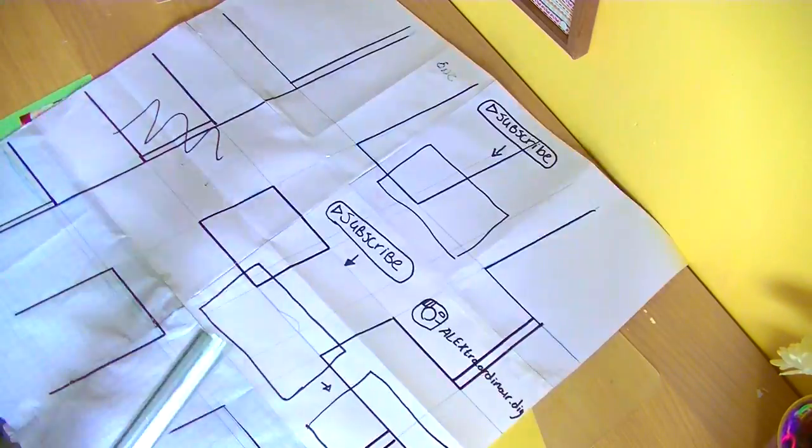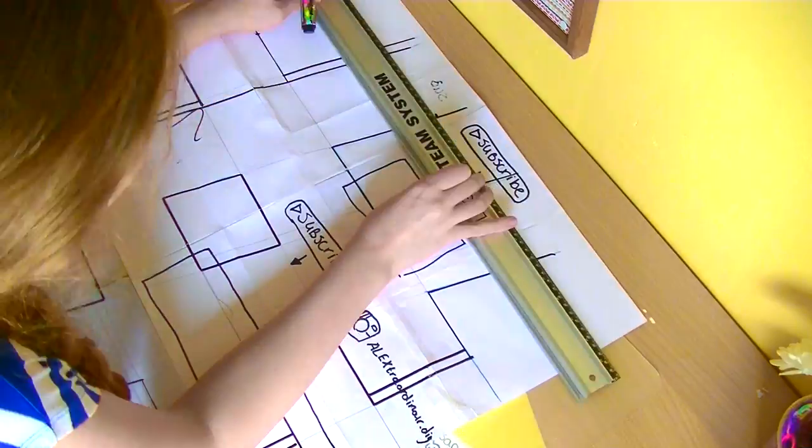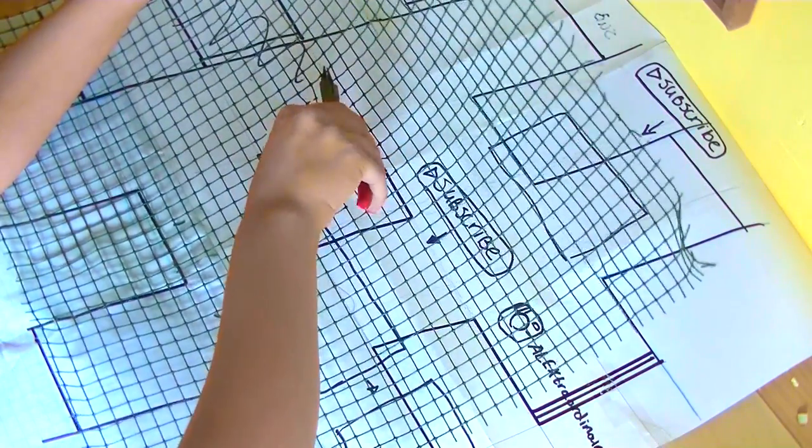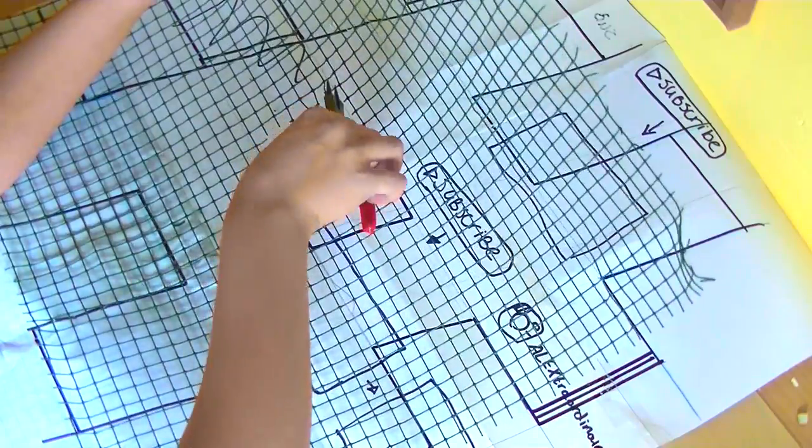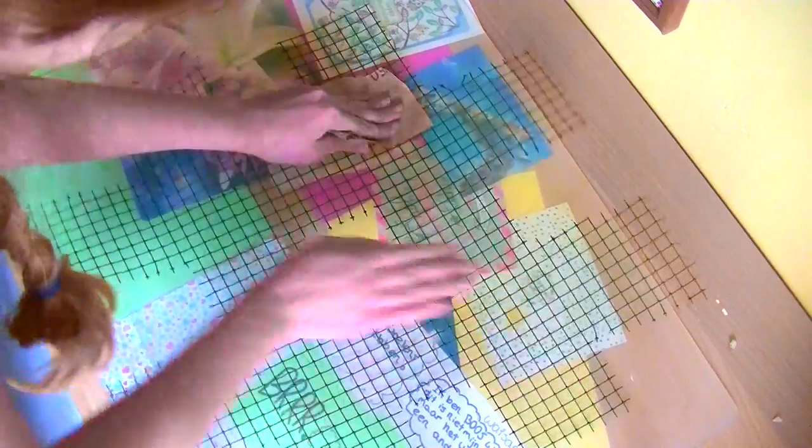Before starting with the actual DIY I'm making a hashtag template out of recycled paper and I'm cutting this shape out but leaving a little space in the edges. You can sand paper down your hashtag because you will be painting this later on.